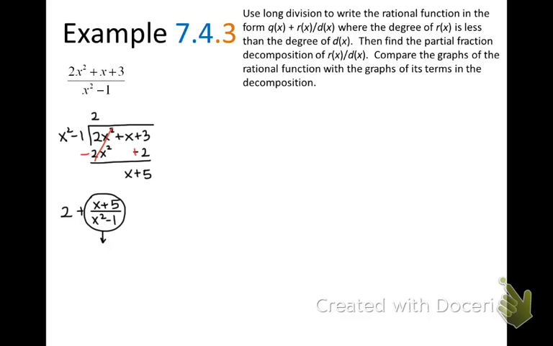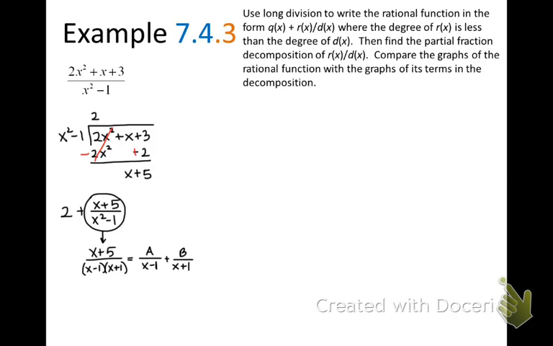How can I break up that denominator? x minus 1, x plus 1, and then I would go through my partial fractions work. So I would say that this could be A all over x minus 1 plus B all over x plus 1. I don't have any higher powers on those factors, so I can just leave it as that. Yes? Oh, yes. Sorry, I dropped that. Thank you.